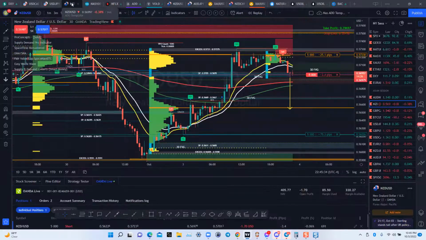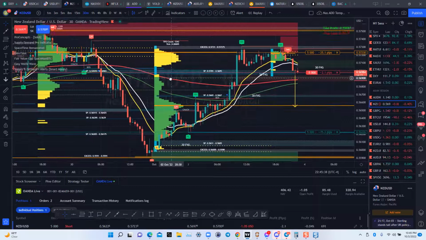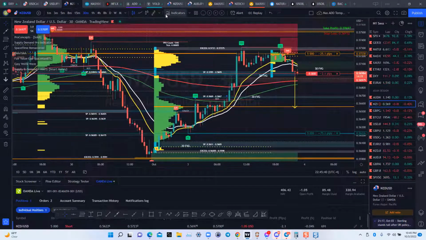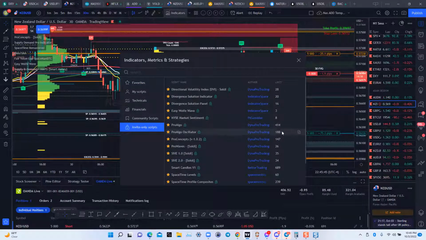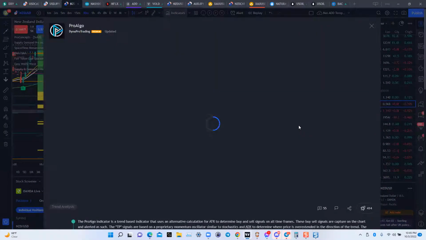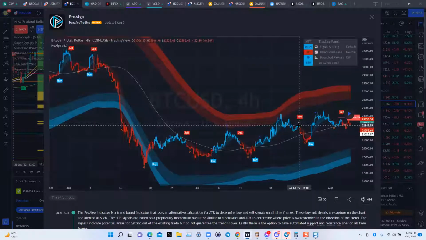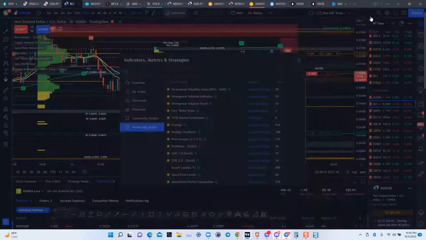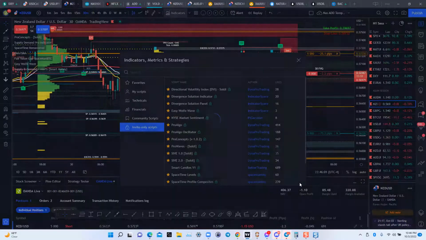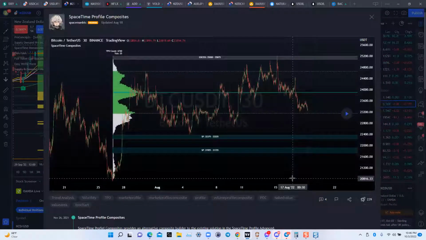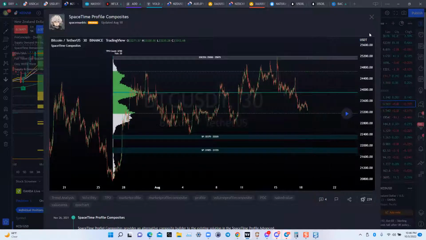I definitely have to try this. I guess once the guy gave me, because there was a paid one, once he gave me the easier ones, the free ones, you can kind of do it. Some of these other ones, like invite-only scripts, show you too, and some of them are pretty good. The only ones that don't show up are the ones under financial, technical, the ones that are TradingView's own. They don't have the little blue name.